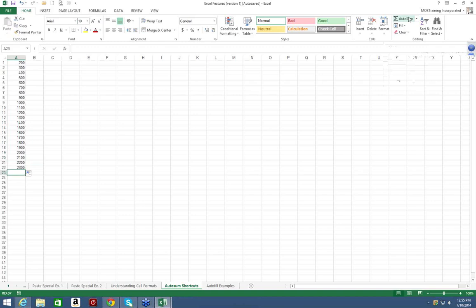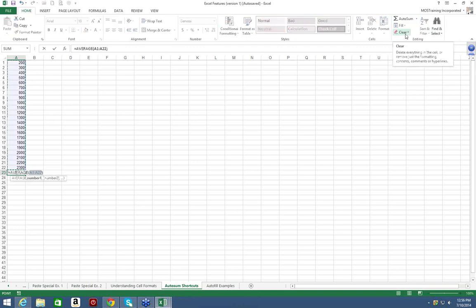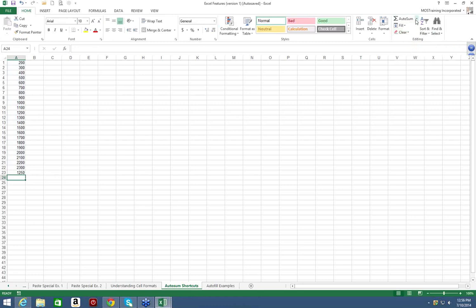But often people miss the fact that there are other functions in AutoSum if you click the down arrow. So by clicking the down arrow, you are presented with average, count numbers, max to give you the highest number in the range, min for the lowest number, and the ability to get to more functions, to the functions library, to create one. So I'm going to choose average here. And then it waits for me to confirm that it has chosen all the right numbers. So that's just really a quick tip. It's just to make you aware that if you didn't already know it, there are other things behind the AutoSum. So that one's a simple one.